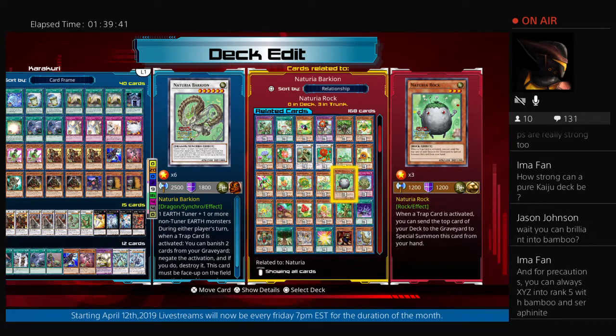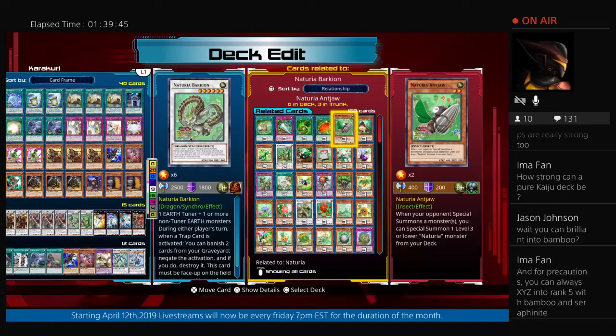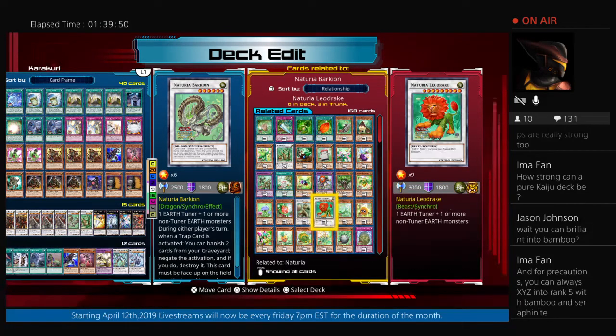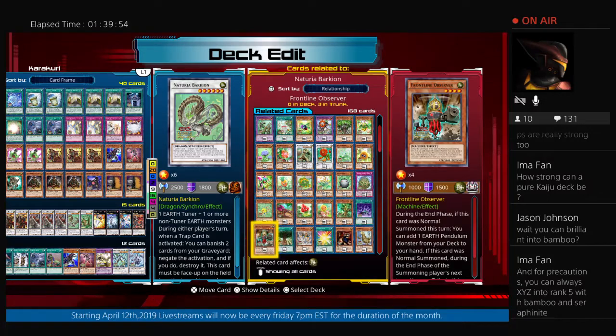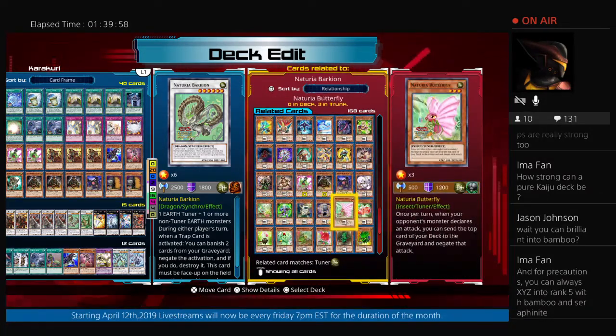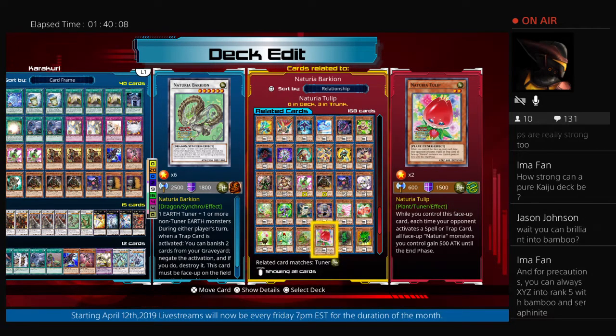Where is it? It's here somewhere, I know it's here. They do have an excellent level 2 tuner. I think when it's destroyed, yeah, here we go. Cherries. When it's destroyed, it gets you 2 more cherries from the deck. So you can then, oh no, this is level 1. They have a level 2 tuner though. They do.